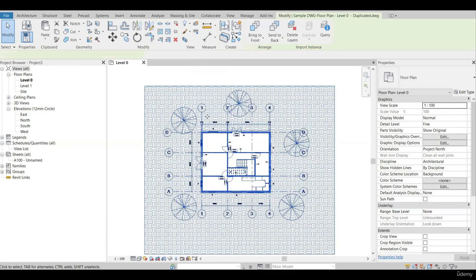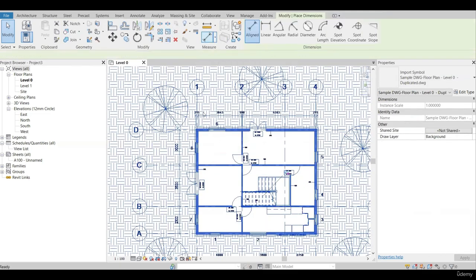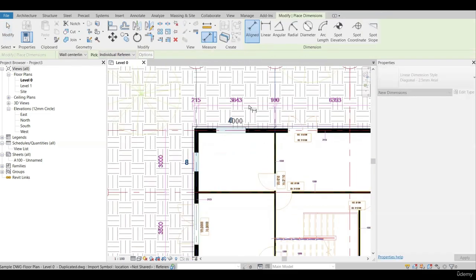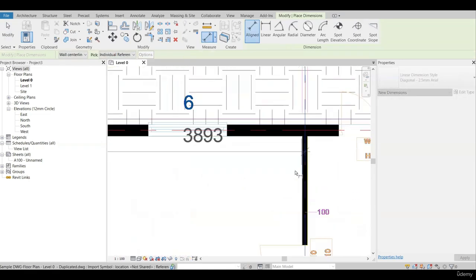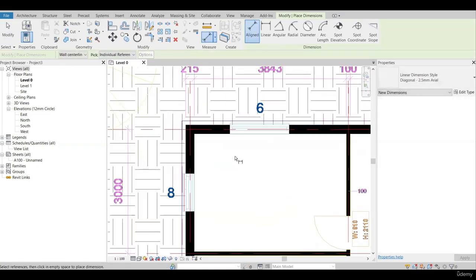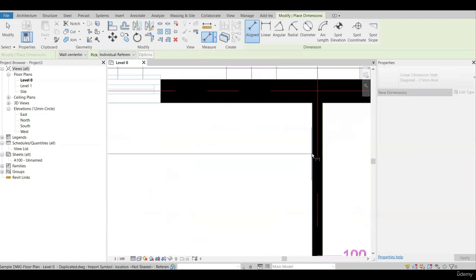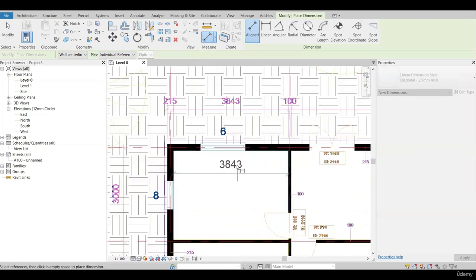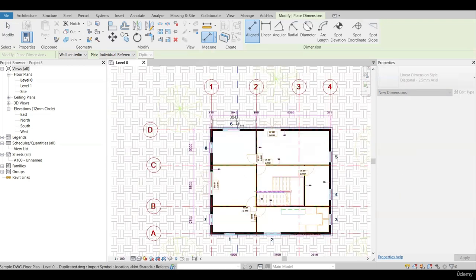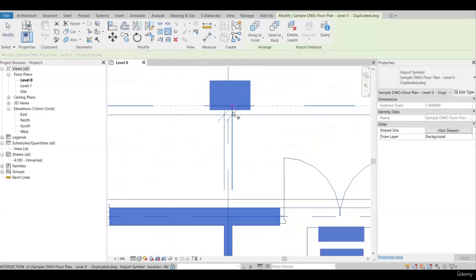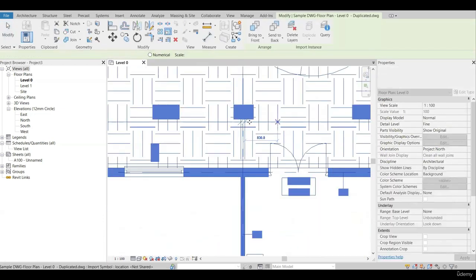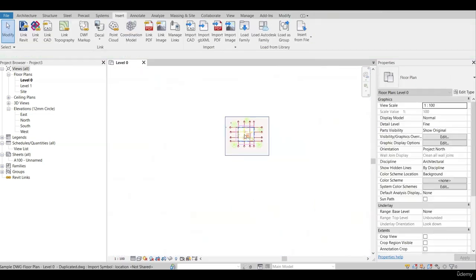Here you can check the scale also. Let's check the dimensions. Okay, it's 4000. And if you want to check the inner dimensions, you can do that as well. Okay, so here the units are matching. If you want to scale it, let's say the file format that you have imported is of a different scale. Okay, let's say this file format is of a different scale.